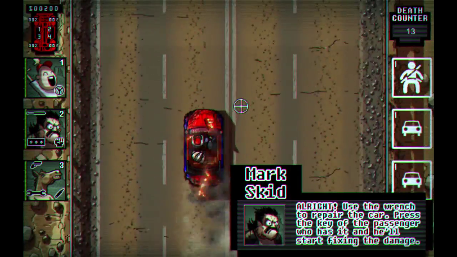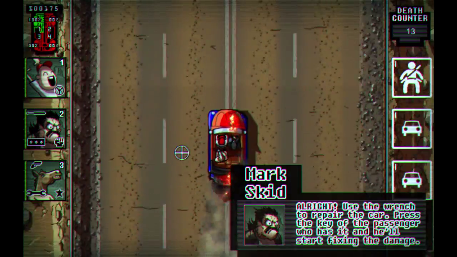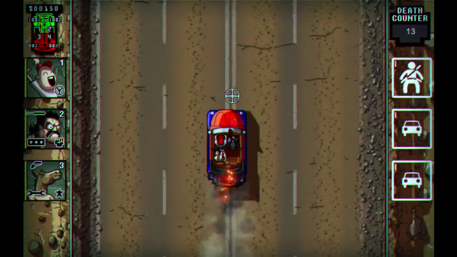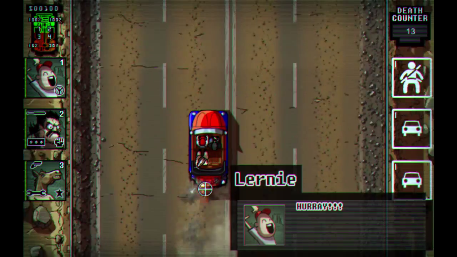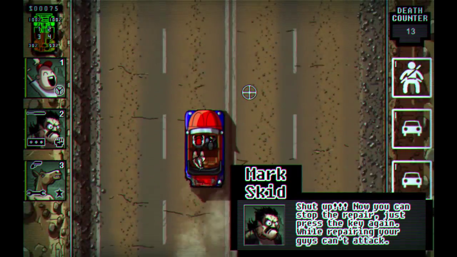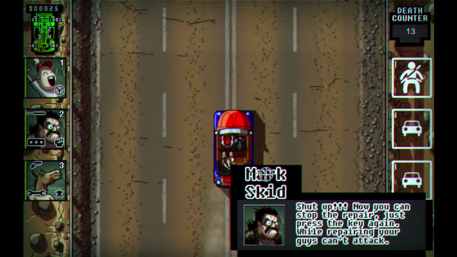All right, use the wrench to repair the car. Press the key of the passenger who has it, and he'll start fixing the damage. See, it's all better now. Not all better now. The back of my car's still fucked. Now you can stop the repair. Just press the key again. While repairing, your guys can't attack.